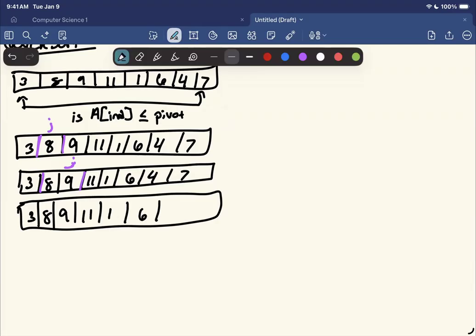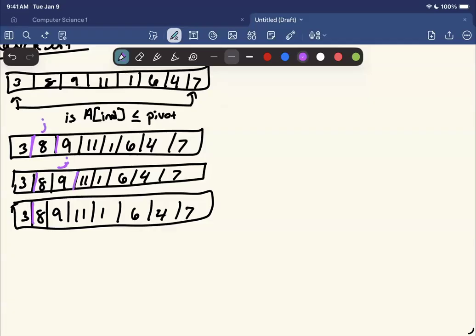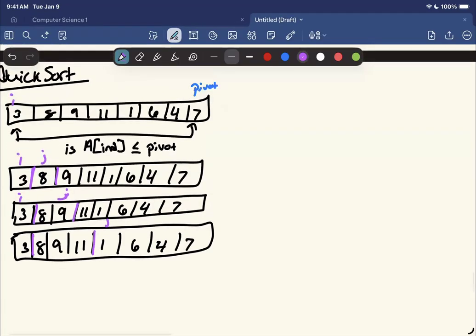And I'll get straight there for you guys to show you what happens. So this is our J. So what's gonna happen is that we're going to swap J. Sorry to tell you guys, this is I. We're gonna swap J with I plus 1, because I plus 1 would be the first element that's greater than a pivot, right?